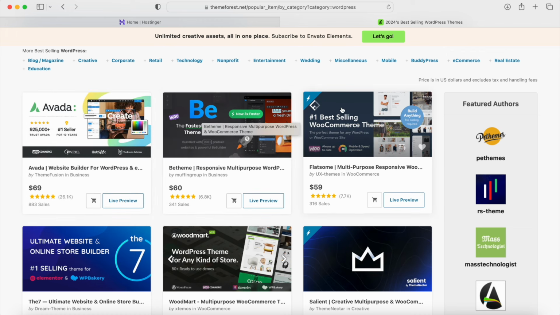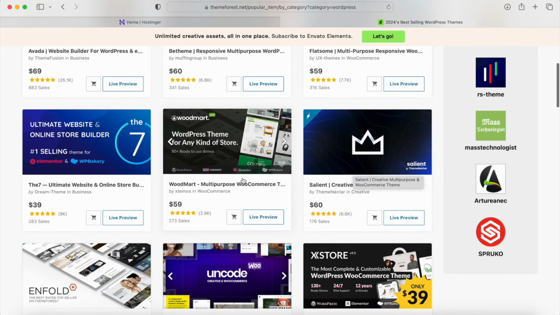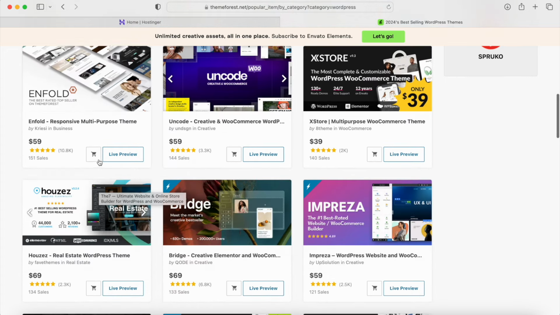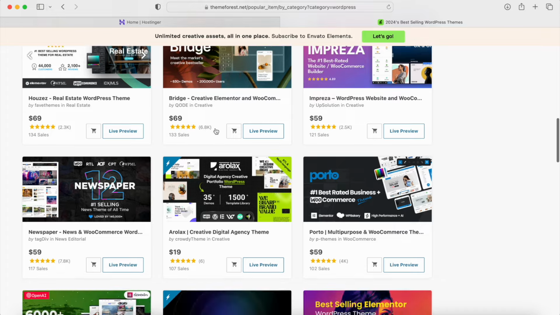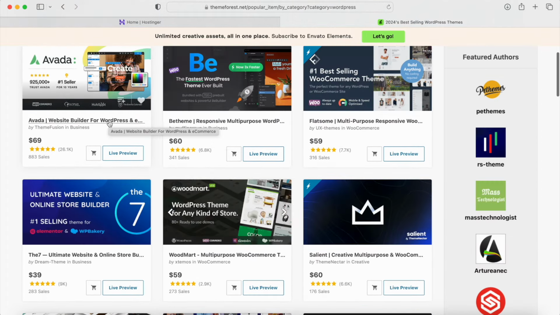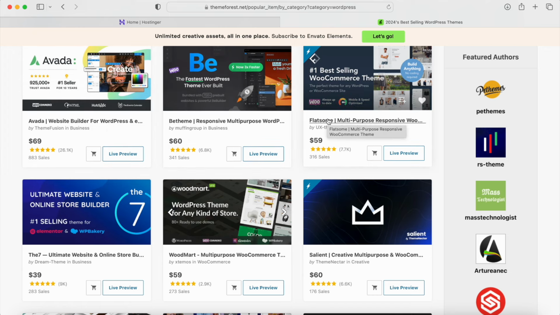And then we also use the Flatsome theme quite a bit in our video tutorials. And this is the number one best-selling WooCommerce theme for WordPress. I think almost 300,000 people are using this to run their own e-commerce websites. And there's a bunch of other ones, and we've used a lot of these to create tutorials, such as the 7 theme and X Store, and even the Shopkeeper theme. And there's a bunch of different types of websites, so you can really customize and build whatever type of website that you want. So let's go into a few of these and just check out some of the features.